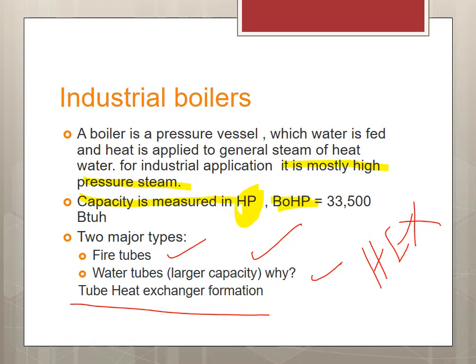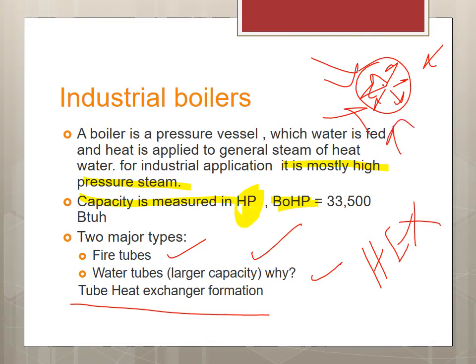Why? Well, if you think about it, if we are going to generate steam inside the tube, having the pressure from the inside of the tube acting symmetrically through the pipe will enable us to have more pressure. If we have the steam on the outside, it's easier to crush the pipe than to expand it from the inside. So that's why remember that water tube boilers have larger capacity, and the reason is because we want to maintain the steam inside to resist pressure. And probably this is one of the questions you will see in the homework.